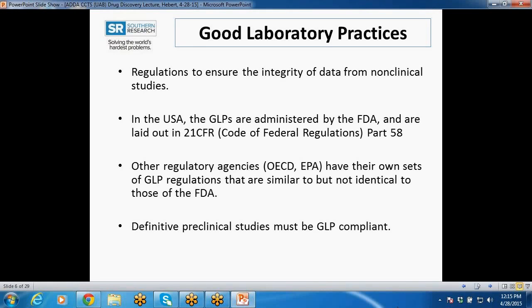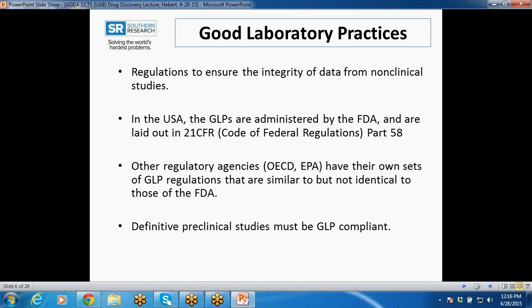The regulatory basis for the approval of drugs in the United States is the Good Laboratory Practices, or GLP, regulations. These are covered in the Code of Federal Regulations, 21 CFR Part 58. It's amazing if you ever look at the actual GLP regulations. The booklet is about this big and about this thick, maybe 40 pages long. But there are thousands and thousands of volumes of interpretation of the GLPs.